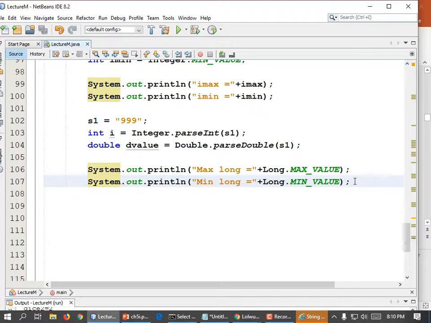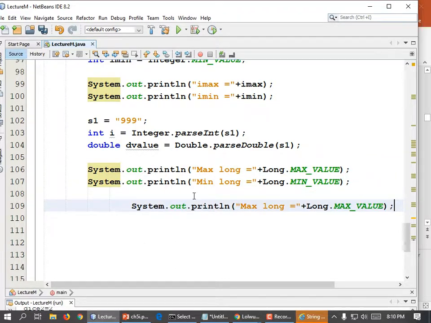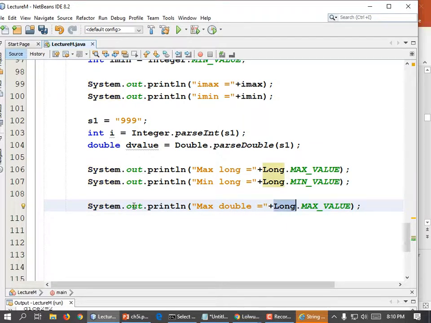We could also calculate and print out the maximum double, right, if we cared. Why not? Just paste this one more time and make it say max double equals, and change that to Double.MAX_VALUE. So max double is equal to Double.MAX_VALUE.